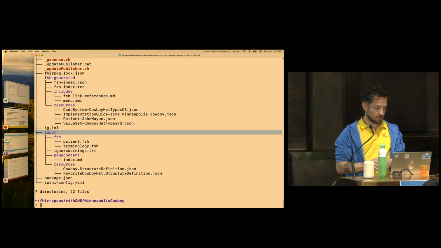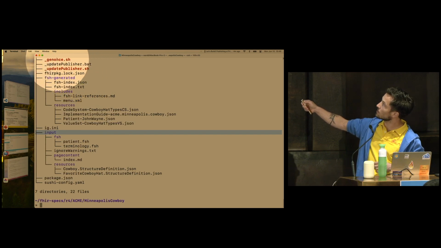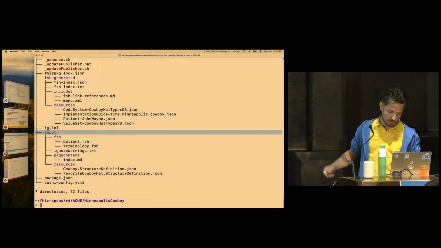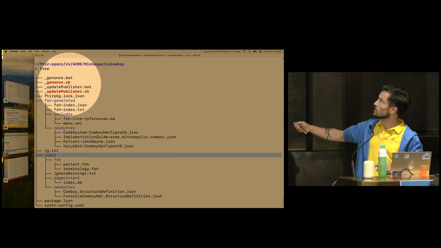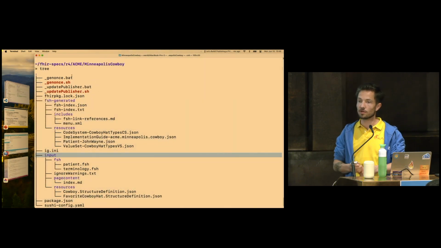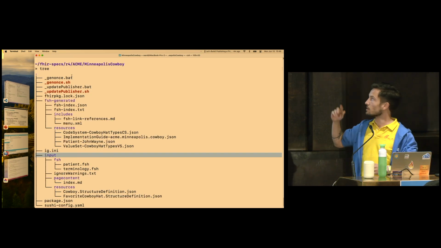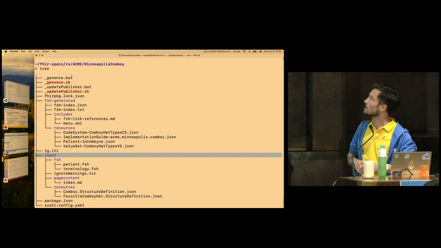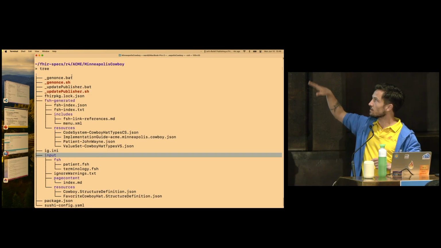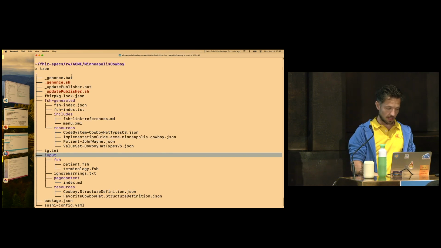And when we run the IG Publisher, it should be able to take all of that and put that into an implementation guide. What we also see are the scripts that I mentioned before, like the gen one script and the update publisher. Actually, there's the bat version, which is for Windows, and the sh shell version, which is for Mac or Linux. And that's, for me, the easiest way to use the IG Publisher. There's also a way to download the IG Publisher from somewhere. But if you just run sushi init, it will get the scripts for you. And if you run these scripts, you will get the IG Publisher. So what you first do is update publisher.